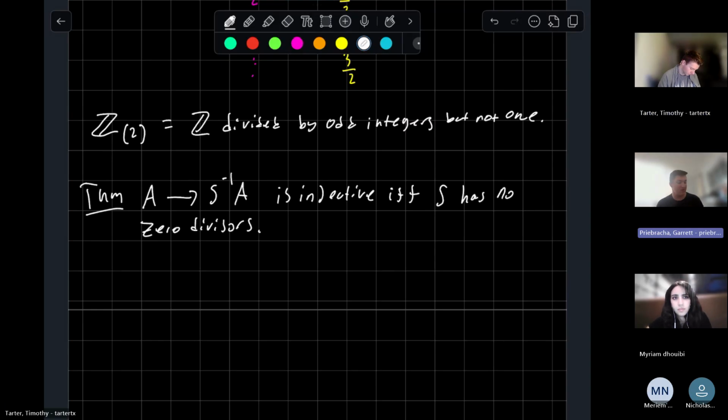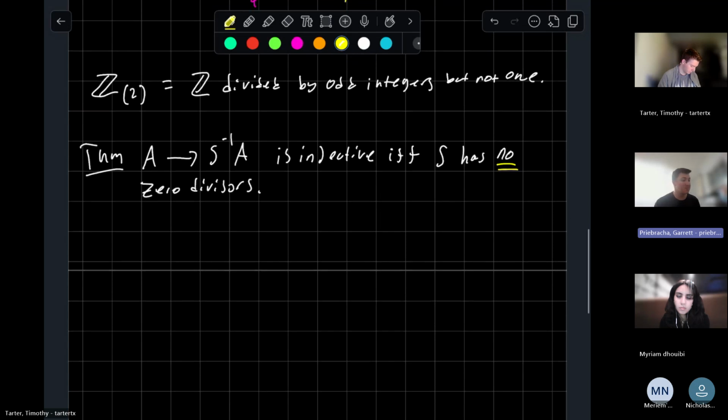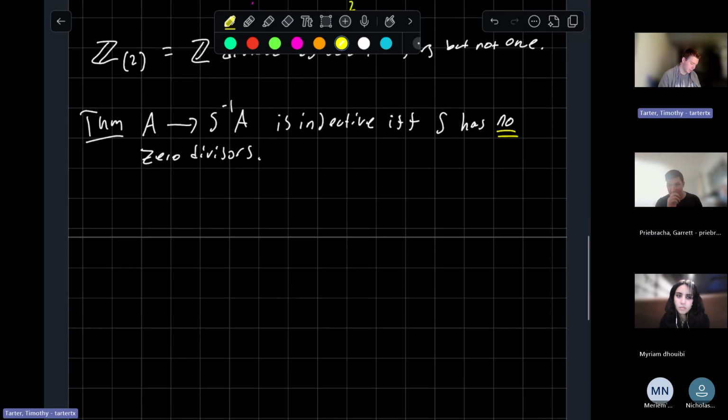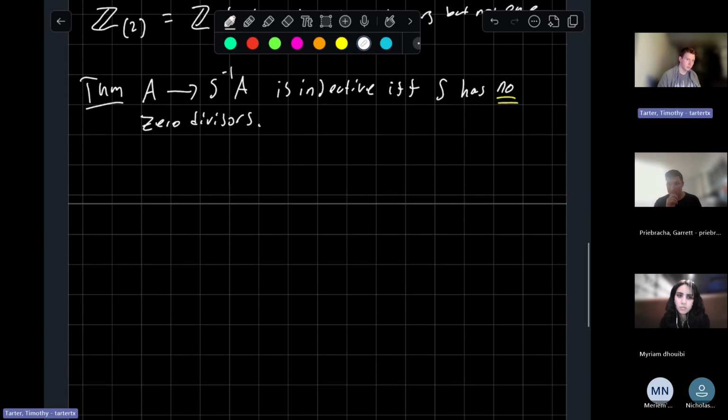So that meant A was 0. And if A was 0, well, for S to be a zero divisor, we needed S times A to be 0 when A was not equal to 0. And A being 0 was a contradiction. So that proved one way around. And then the other way, I said we had no zero divisors. Said S times A equaling 0 meant that A had to be 0. So then, that's what I'm not quite with you on.